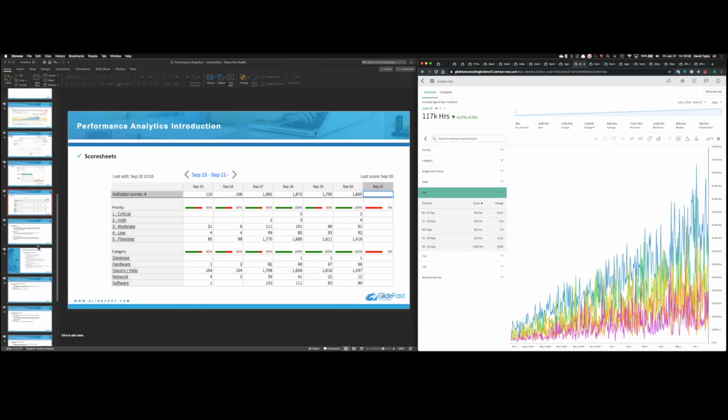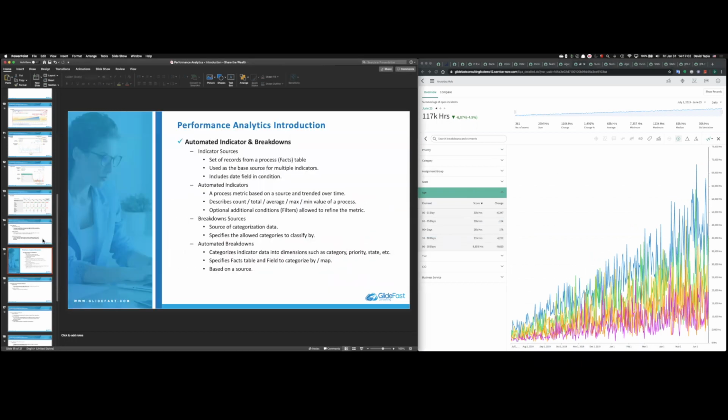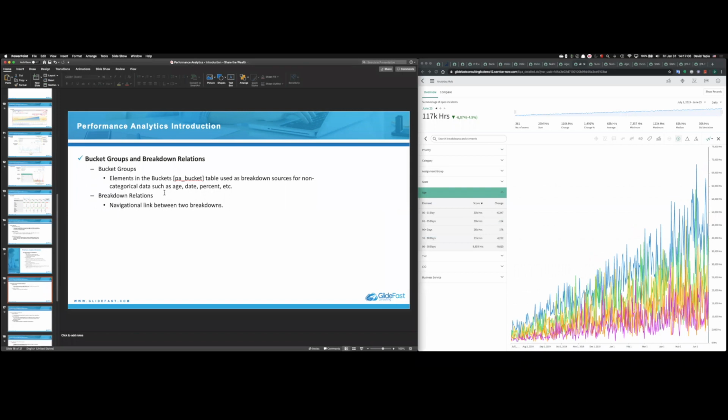So that's the whole goal there, because sometimes you don't have all the data or everything you want to break down by on a field. Then you can also create these bucket groups.